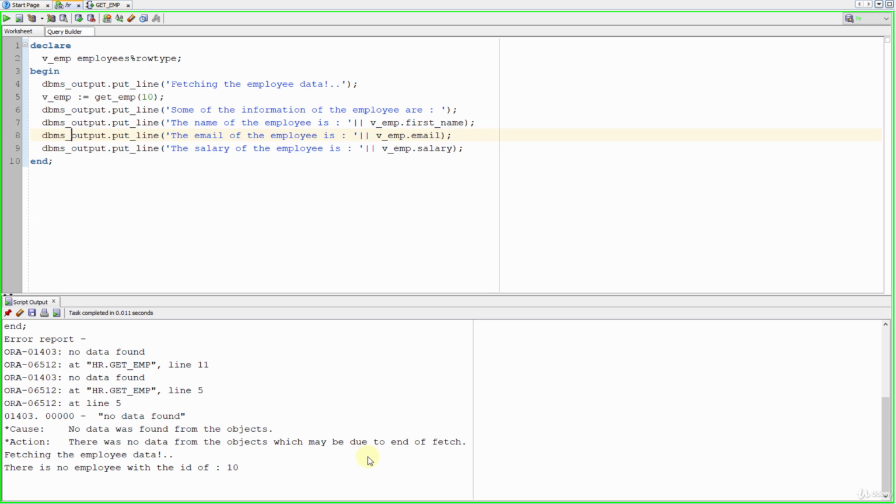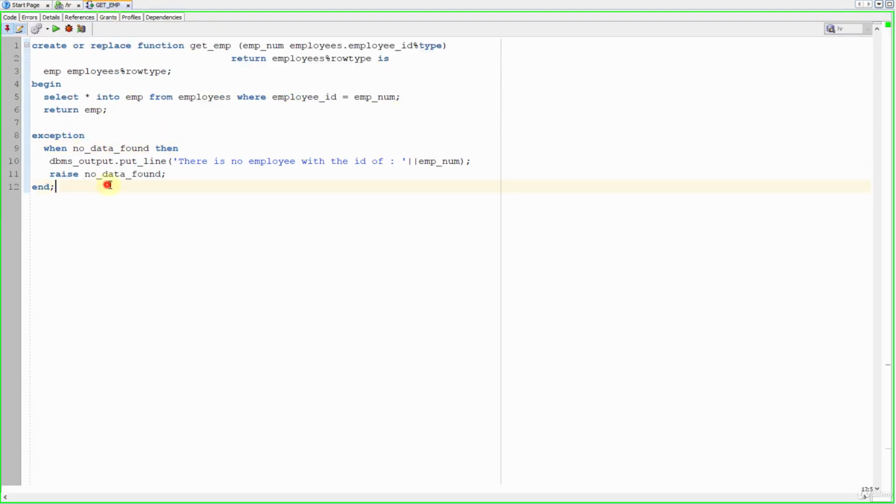So let's simply go to the function declaration and type that. I simply write when others then, and let's use dbms_output to print something. Let's say something unexpected happened.